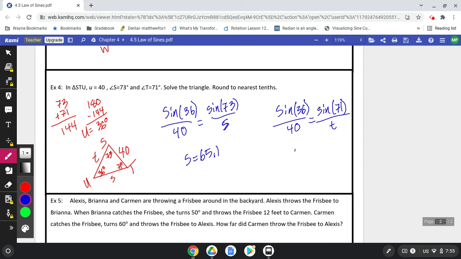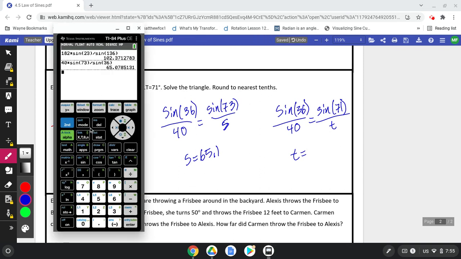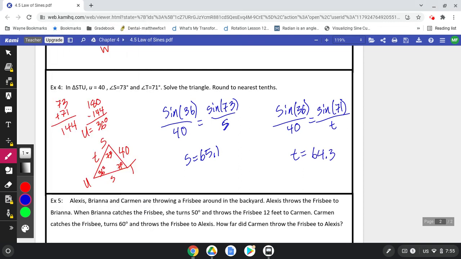Now in this one, it really saves us some time to just hit second, enter. So once again, if I hit second, enter on the TI-84 and the TI-84 app, I get the exact same thing. But now I need to arrow over, instead of 73, I'm going to change this to 71, hit enter, and we have our answer, 64.3. Now, hopefully it makes sense. 73 was just a little bigger than 71. Meanwhile, this one, 65.1, is just a little bigger than 64.3. So hopefully that kind of makes sense.